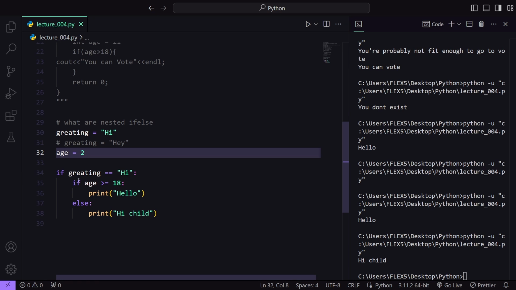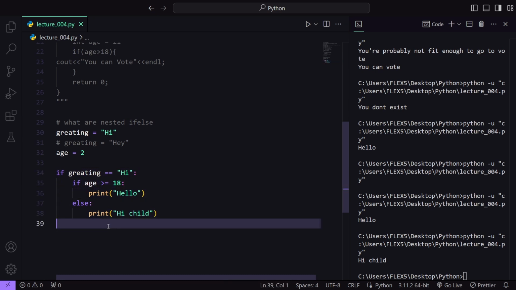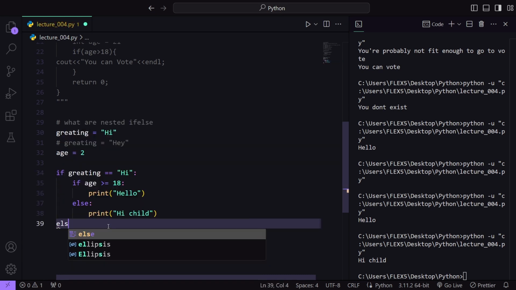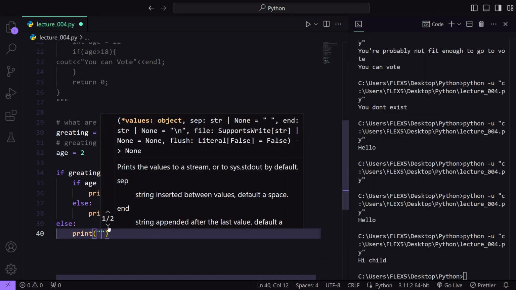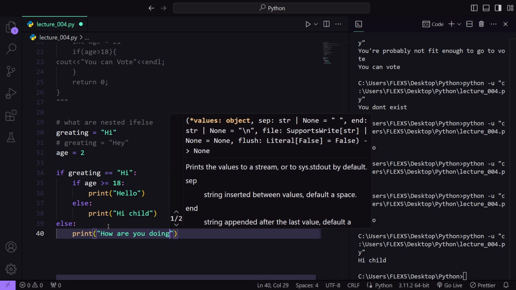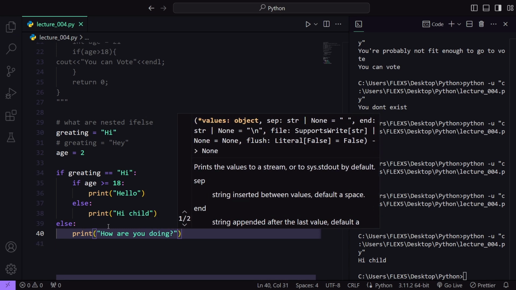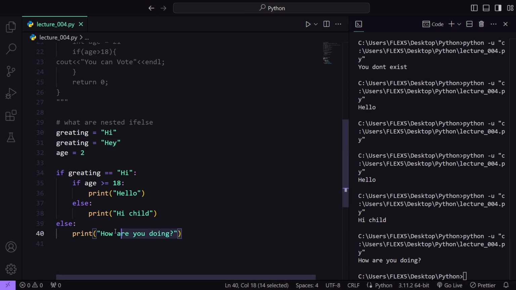So what is happening is it is first checking what is the greeting, and then inside this there is another if else statement, and I can have an outer else statement as well. Print how are you doing, right? So if greeting is not hi, but say hey, I don't check the age, I just say how are you doing.